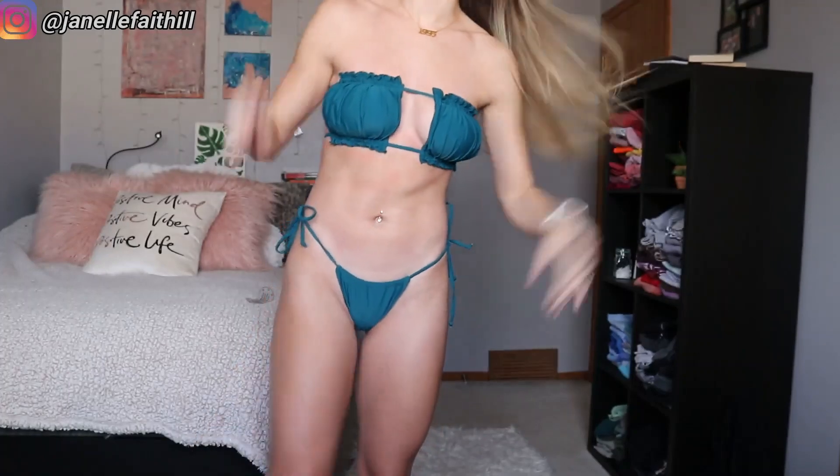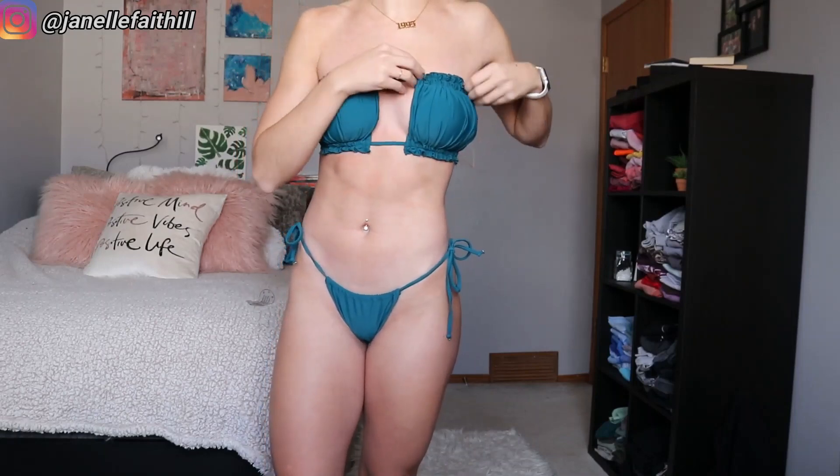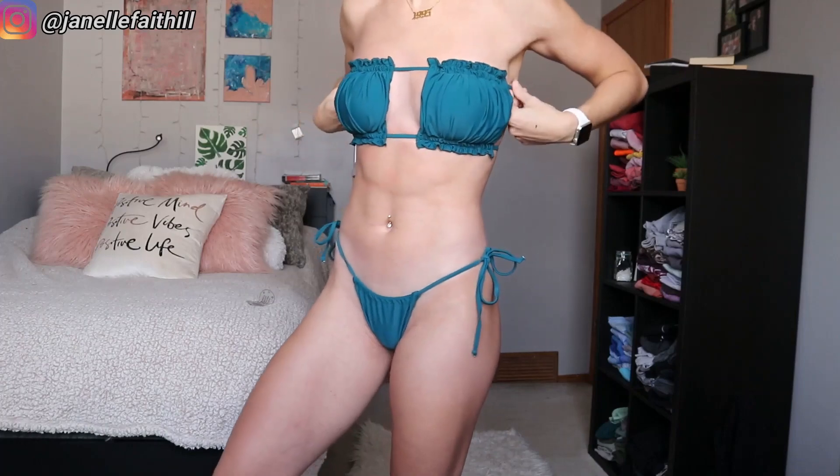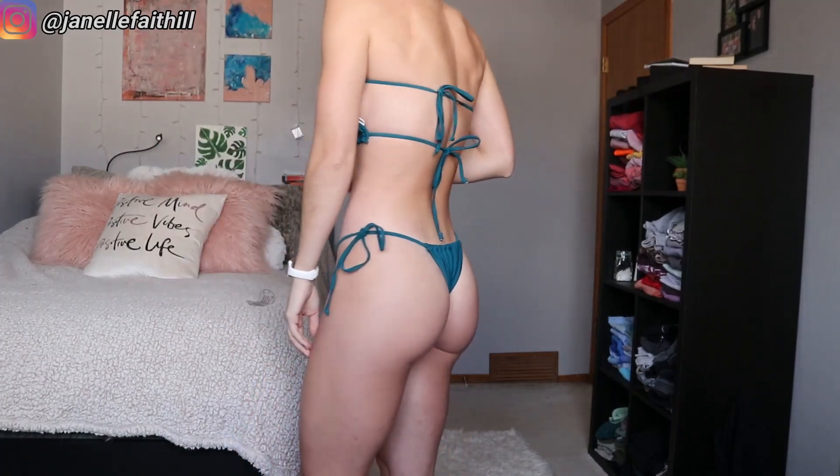This one is definitely my favorite. I love this top — I think it's so cool and unique and interesting. These bottoms are kind of annoying though — they're too small, there's nothing to them and I feel like they're just going to fall off. So I might get different bottoms. But overall this top is worth it — it has a double tie-up and I just love this color so much, it's like an emerald green. Overall super cute, I cannot wait to wear this next summer.